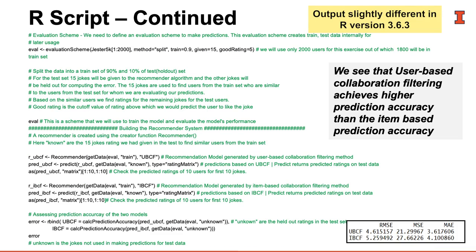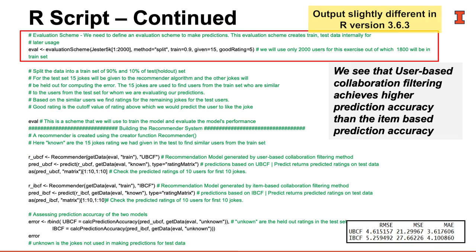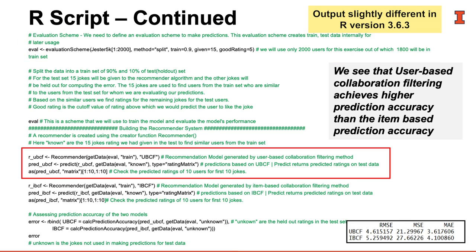Now, we will use only the first 2,000 users for our analysis, otherwise it'll take a long time to run. Then we will create the recommendation model using this package, which is already available to you, called recommenderlab. Using the function Recommender, we will do the prediction.